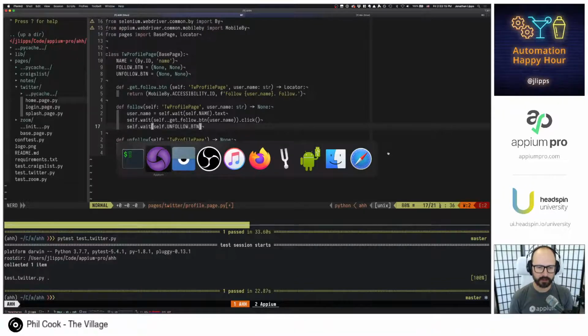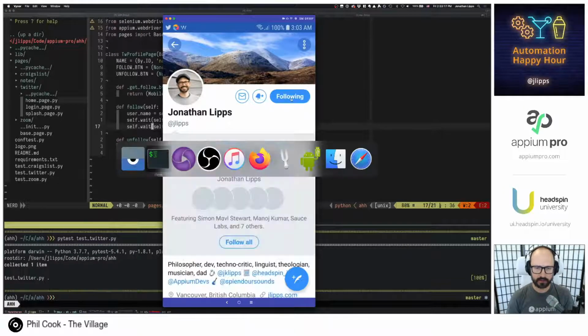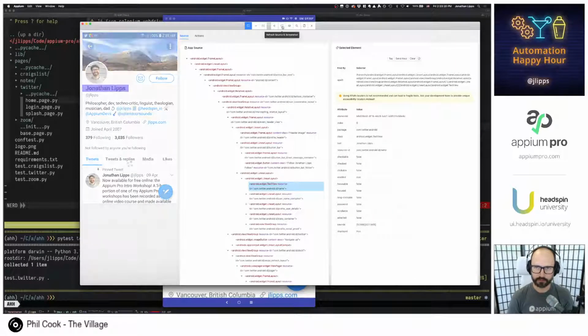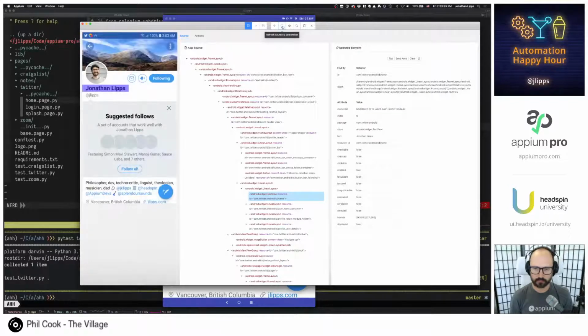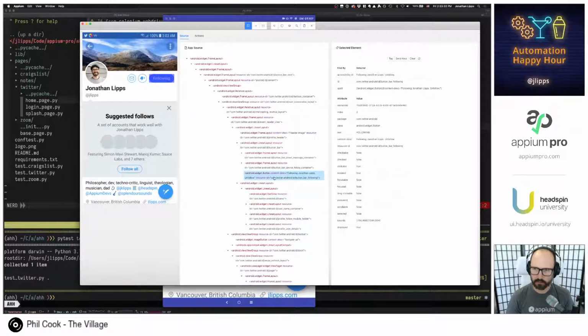Great. So now if we actually follow, how does this change within Appium Desktop? It now says following. Okay, so yeah, this text changes a little bit. It says following JLipps unfollow, although it has an ID too, so maybe we don't need to go through all this mess of creating an accessibility ID for ourselves that's dynamic.